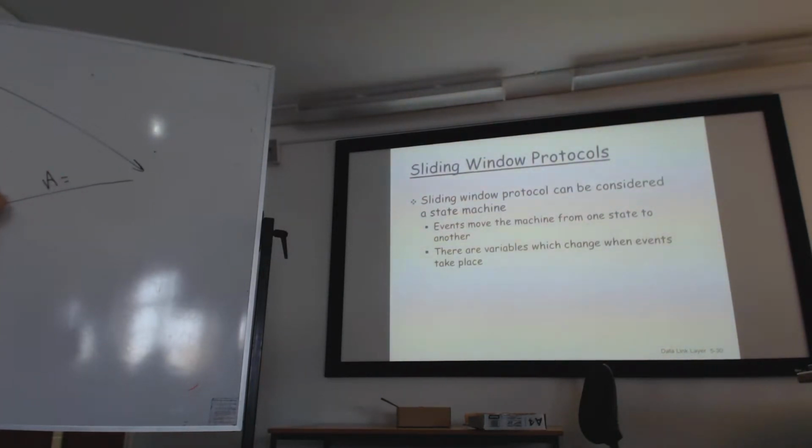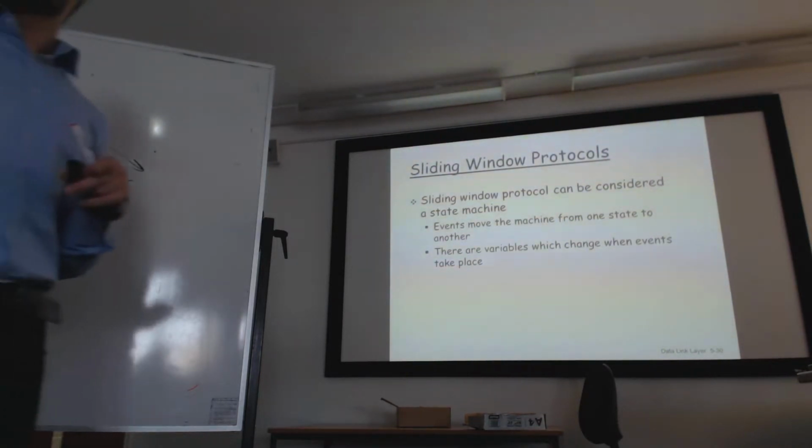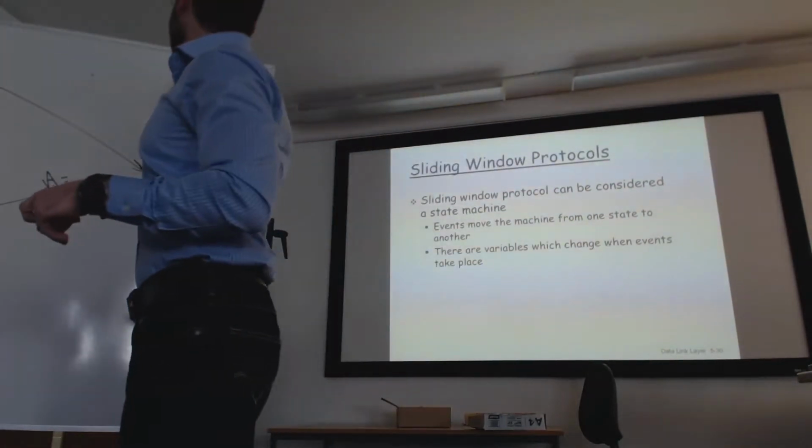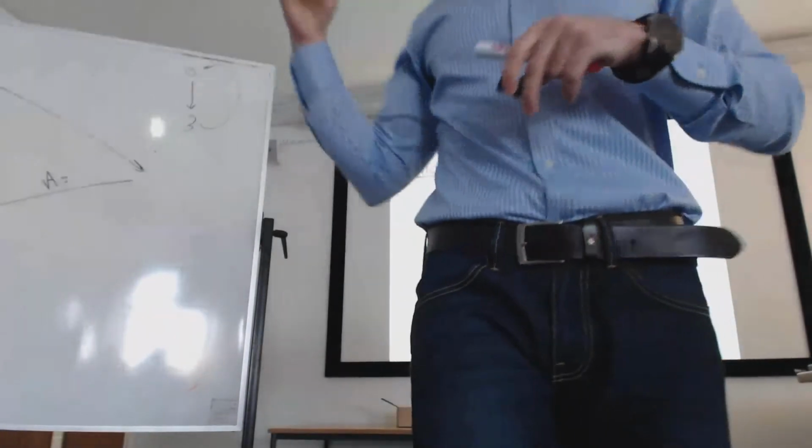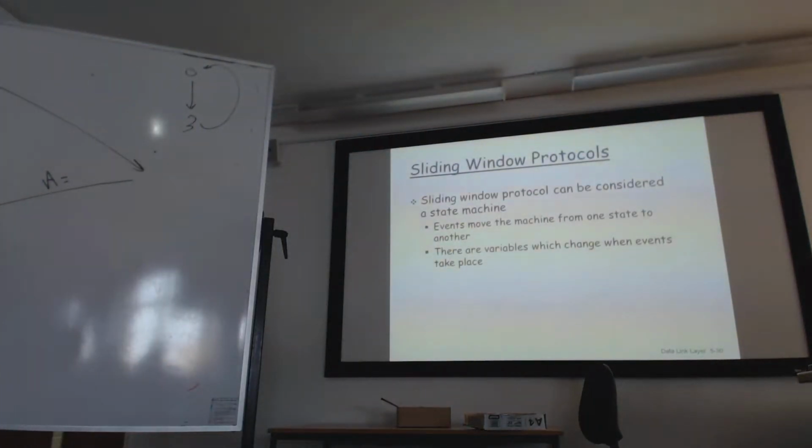People might say, where do I find those variables? We'll give you numbers that start from 0 up to 3, and then they revolve after that, your bit number. So that's basically the numbers I'm going to use in the messages. The variables all start from 0. They change depending on who is sending and who's receiving. If I send a message, I update my sender variable. If I receive the message, I update my receiver variable and my acknowledgement. These are the variables that change and are updated depending on those messages.